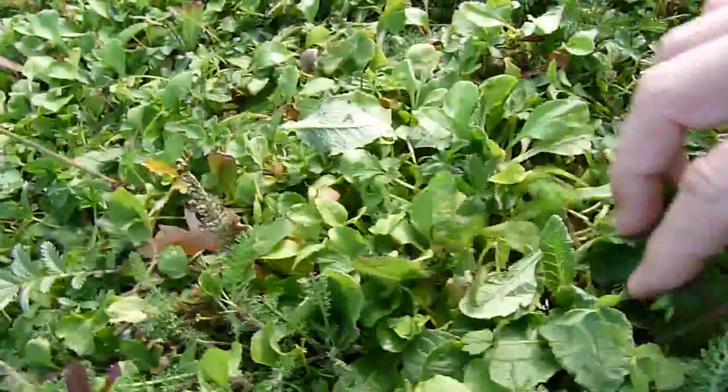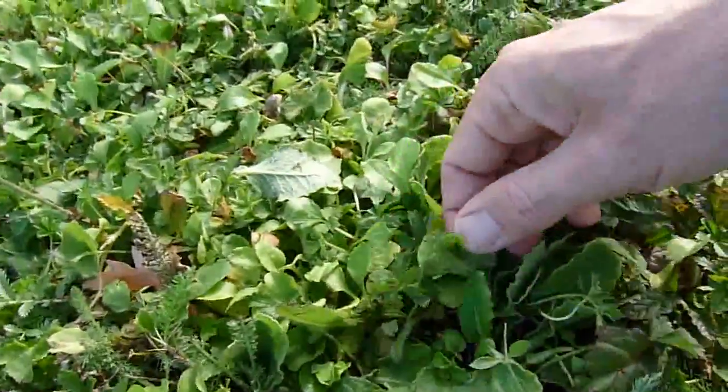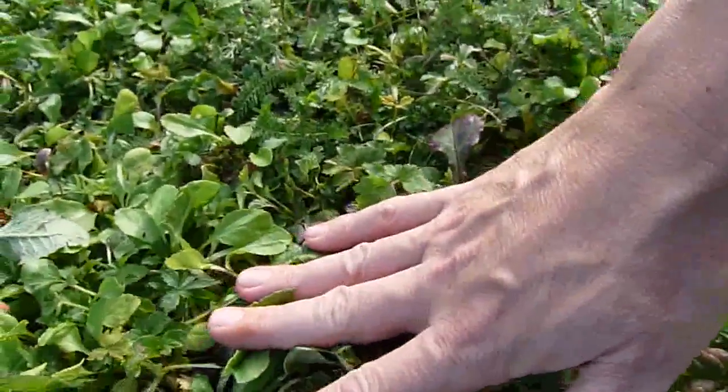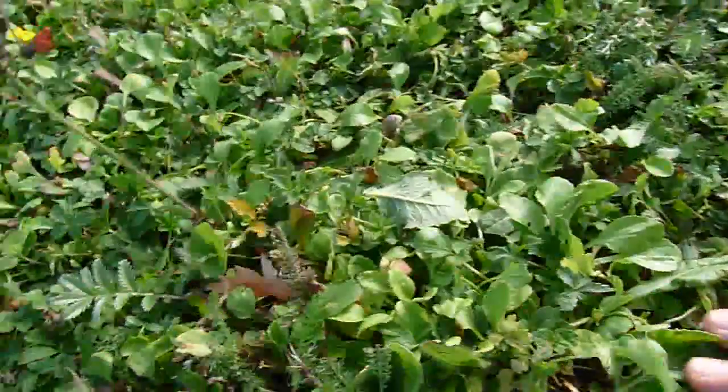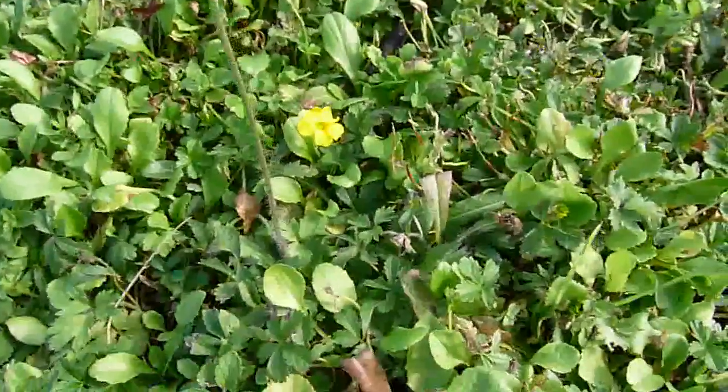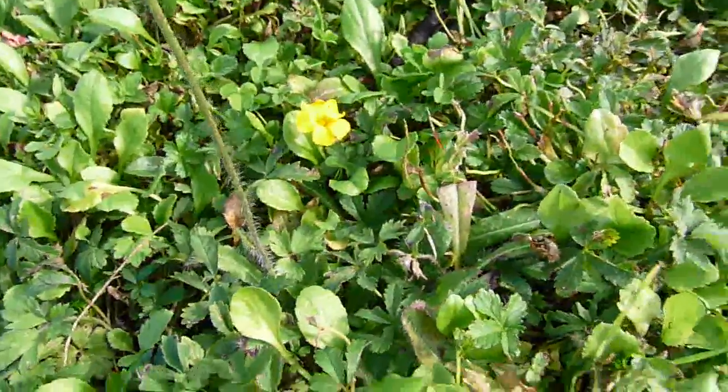There's a flower over there. Oh, I'm on the way towards the flower. We've crunched down, but we've got Primula veris. Here we go. And the flower I was just heading over towards here, this one you can just about see, that's an oxalis.